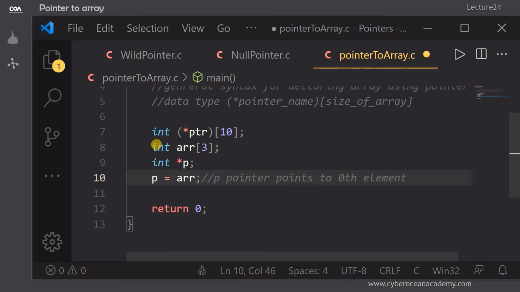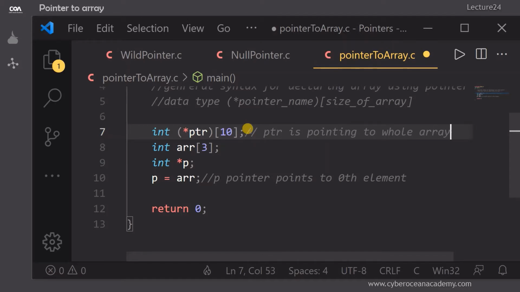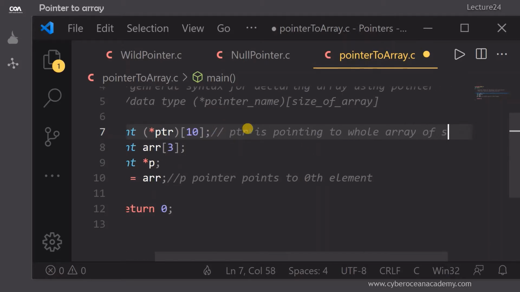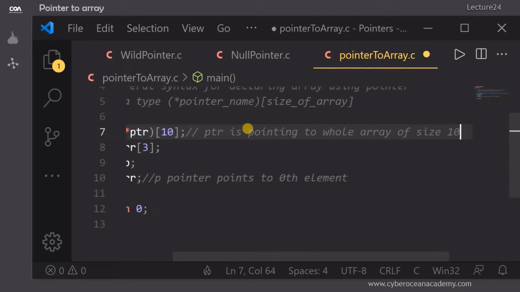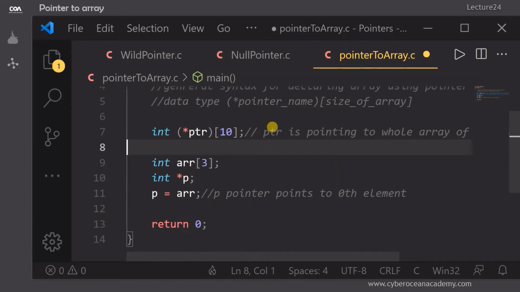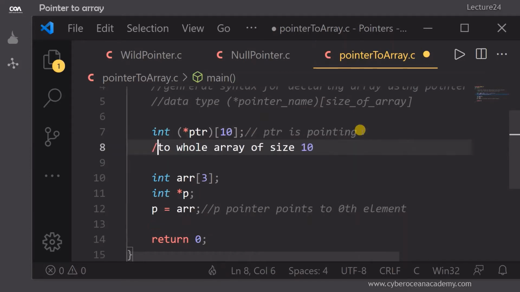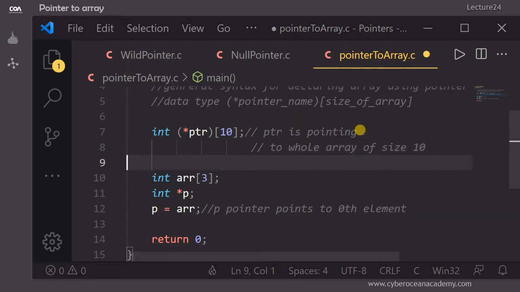Okay, but this ptr points to the whole array of size 10, guys. So this ptr is pointed to whole array of size 10. So this is the basic difference between these two lines.